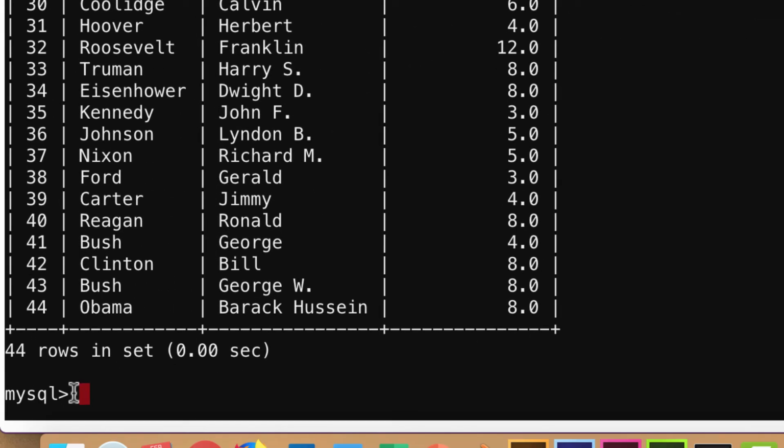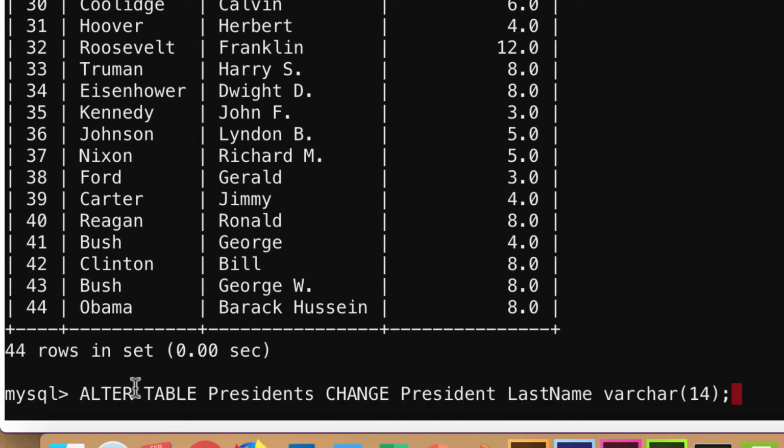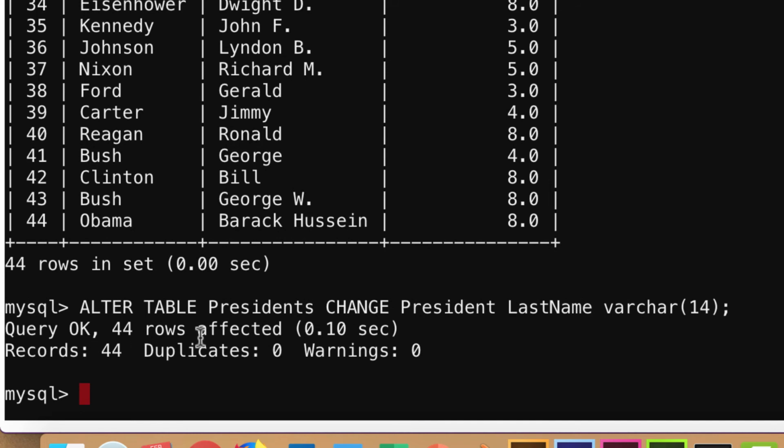And I'm going to go down again, and I'll paste it down in the bottom. And remember, you can even check it here. ALTER TABLE president, CHANGE president, which is the old column name, the original column name, to the new column name, last name. I'll do it with a capital L, capital N, and then I'll put my data type on there, which is varchar, and we don't need commas in between these. And I'll hit enter. And it says records 44, and you might be saying, well, I just updated the column, but because we changed the varchar, it did have to update all the records so that all of them now have a wider space for their last name.